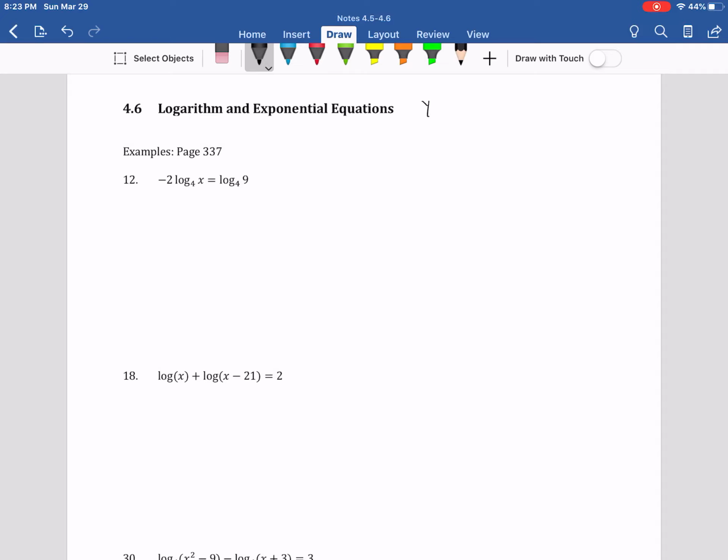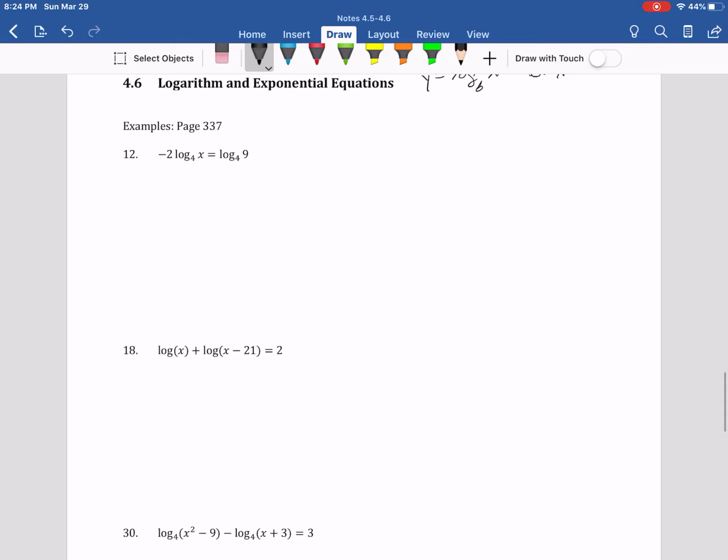In section 4.4, when we first learned about log functions, we discussed the fact that the log of any numerical base of a quantity is such that the domain, the values of x you're allowed to use, has to be positive. You're not allowed to use any values of x that are 0 or negative. So when you're finding your answers to these equations, do a quick check to make sure that your answers are going to be within your specified domain.